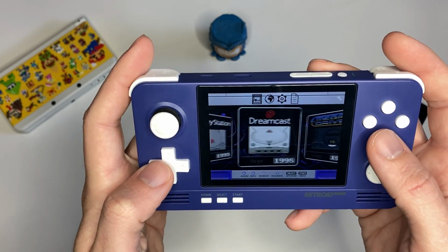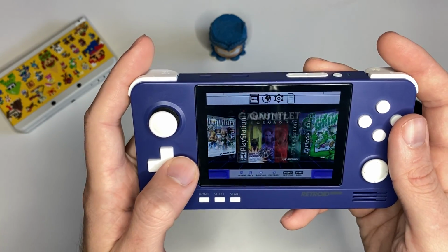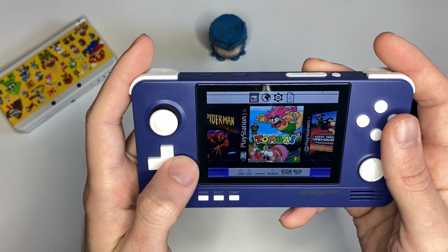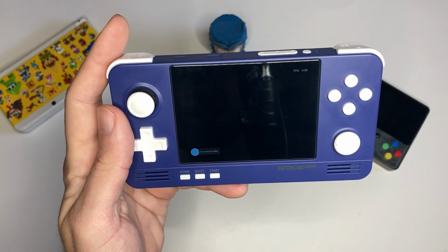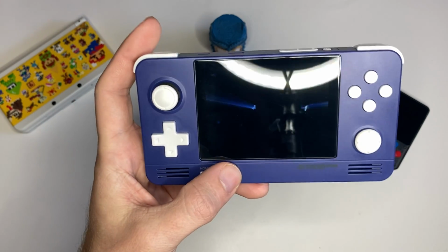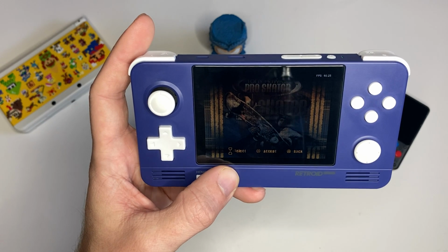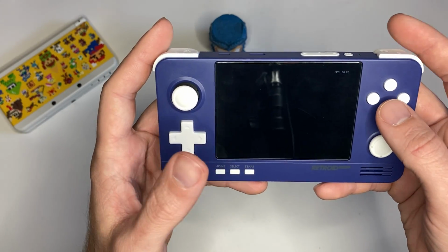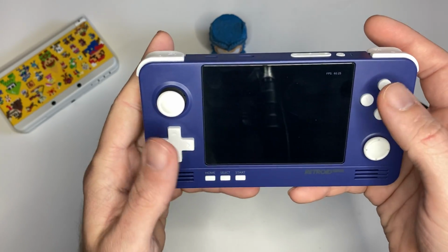And now we'll jump into the systems that I've really noticed most issues with, one being PlayStation. So the issue I've had with PlayStation, I'll go ahead and show it to you here. So we'll jump into Tony Hawk's Pro Skater. And this is utilizing another RetroArch core. So the issue I've had with emulating PlayStation on this device is that pretty much every game I've tried has maintained a constant 60 frames per second or full speed.